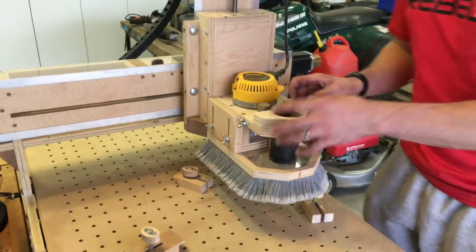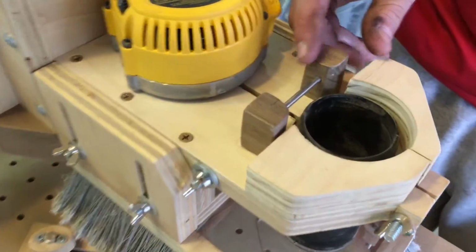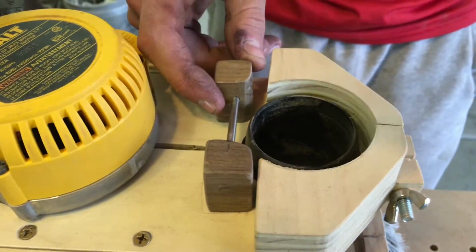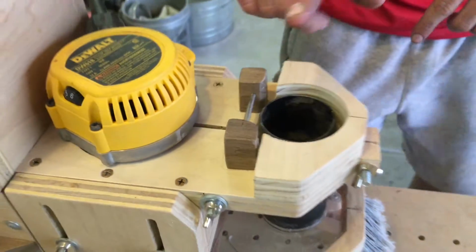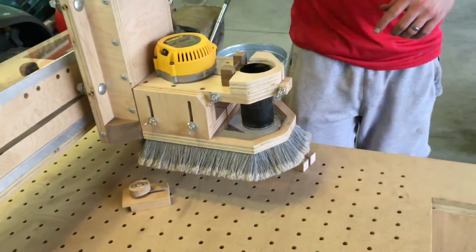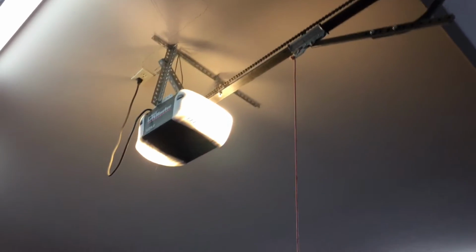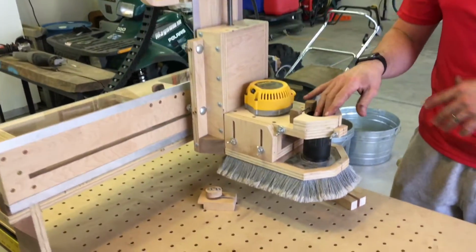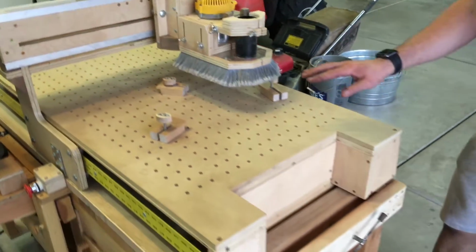The vacuum actually clicks in here. This took me quite a while, but I have a fixture on the vacuum hose that goes to a shop vac that actually clicks right into this, and so you can take it on and off. If you're in a garage, I recommend just throw the hose over the thing up there, and then go back down to the shop vac. Like I said, I have a 25-foot hose. It easily does it, and it really cleans things up if you're doing some flat pieces there.